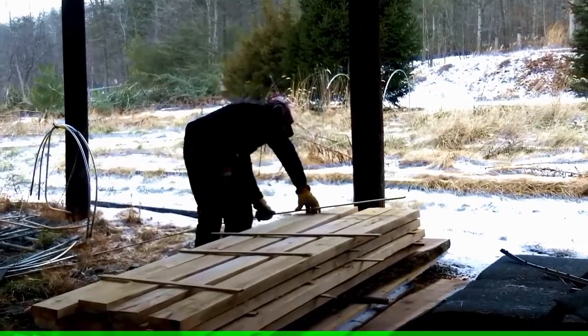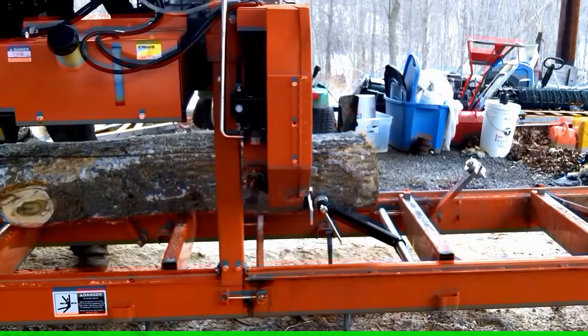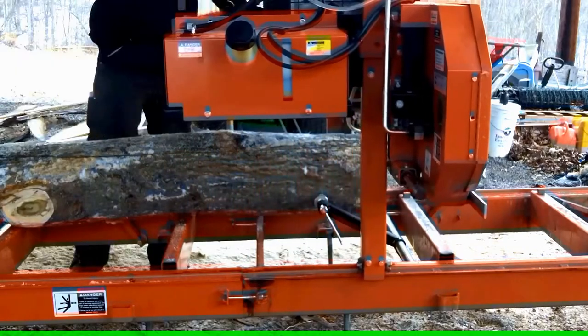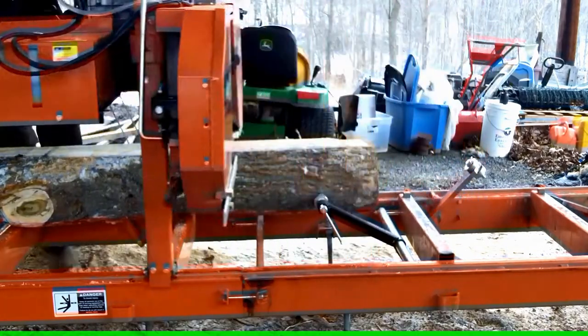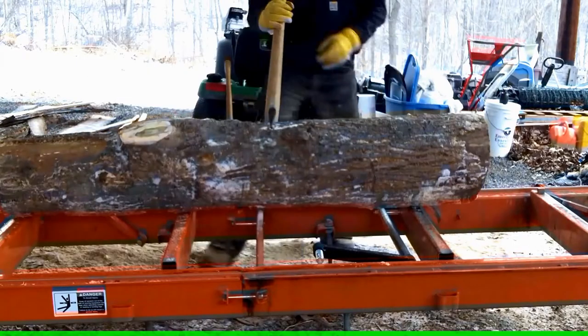Today we're going to talk about stickering at the lumber mill. Basically, stickering is stacking your wood with little sticks of lumber in between each of the boards in order to add the ability for air to flow through the pile of wood.